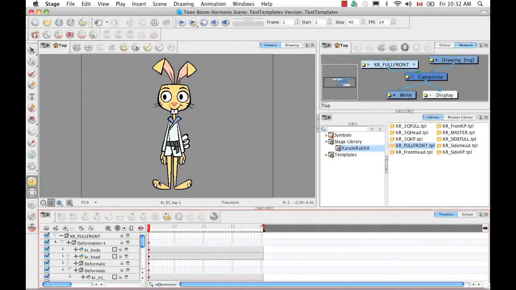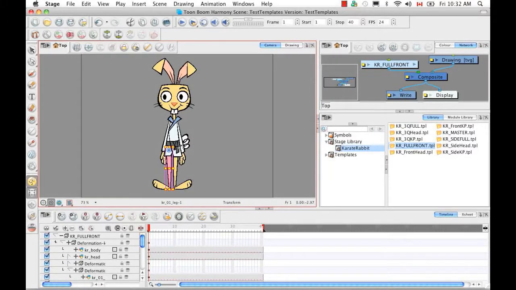So let's start by animating his legs by bending them into the starting position. So let's start with leg number one over here. If I select it in the camera view with the transform tool on, you can see that it turns pink and that this bounding box surrounds it. So we don't want to make any movements in this position because then we'll just be animating the drawing and not the deformation skeleton. And I'll show you what I mean.